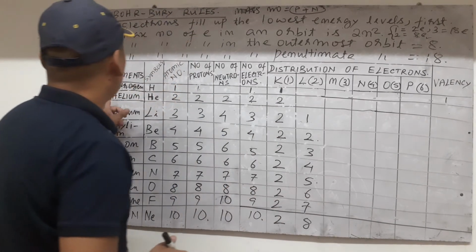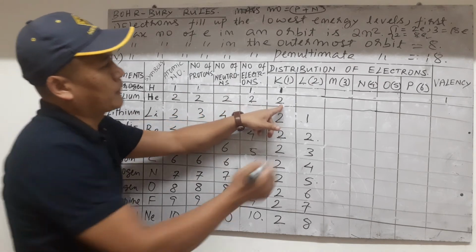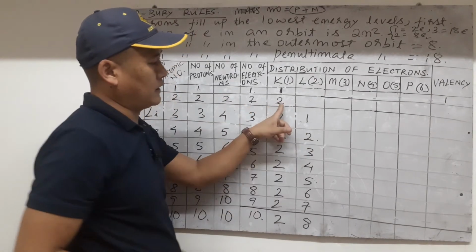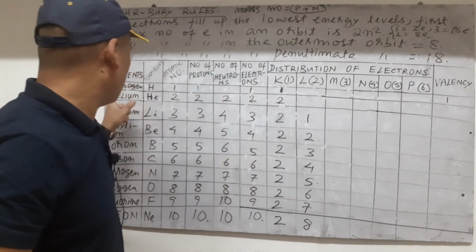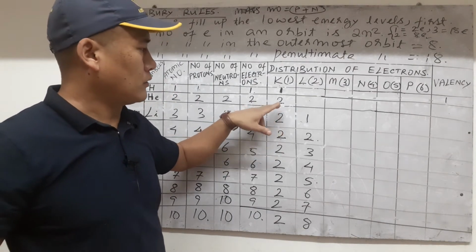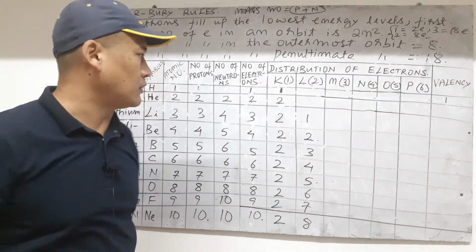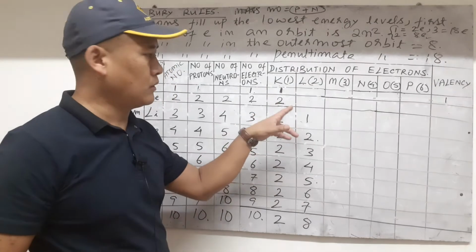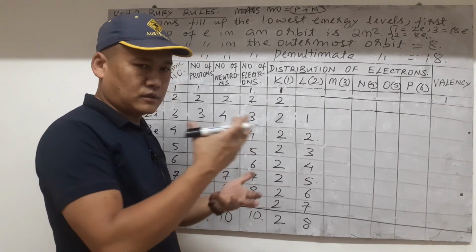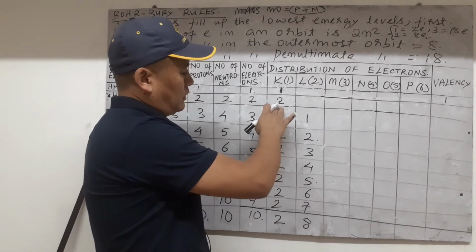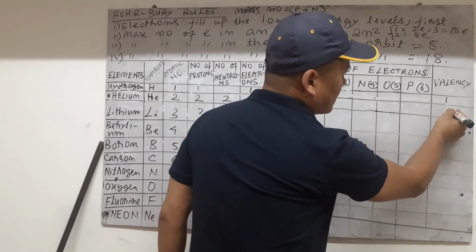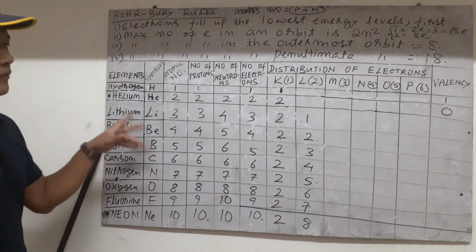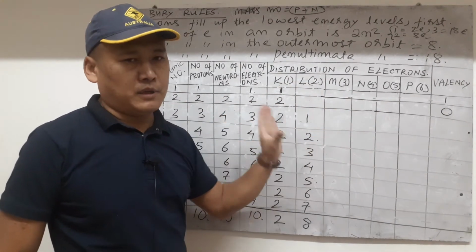So 1. Now here, helium has the perfect arrangement, 2. Maximum in the first shell is 2, and it has exactly 2 and no more electrons, so it is a perfect arrangement. This perfect arrangement, where in the first shell the element helium has 2 electrons, is called the duplet arrangement. Duplet means 2. So you don't need any more electrons to become perfect. It is already perfect, so it doesn't need any extra electrons, or to give any away. So valency is 0. Already perfect means valency is 0. In other words, valency means the number of electrons needed to make that element perfect like a noble gas.